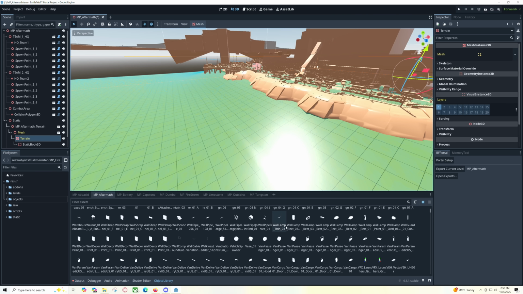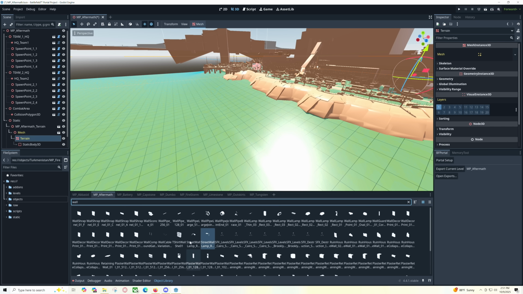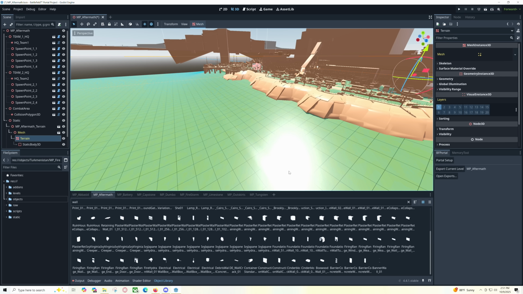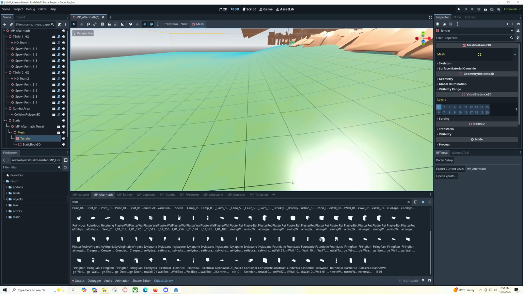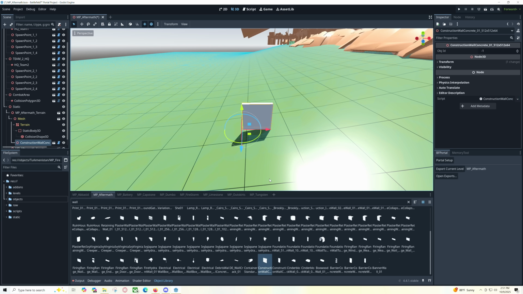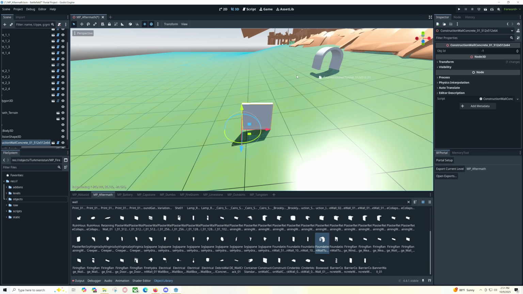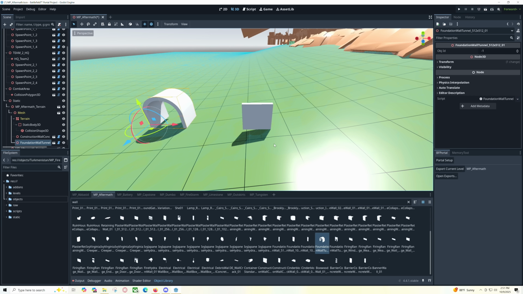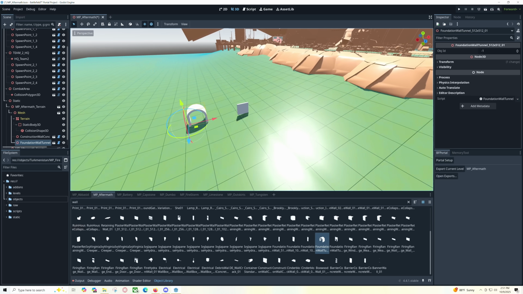So now anything that you spawn here, let's go ahead and get something, let's go with a wall here. See if there's something here. Wall, shrapnel. Oh man, that's still really small. Construction wall here. Let's go a little further in. Now, whenever you do it, it will actually stay to the actual terrain there. If you notice how it's moving with the terrain, now that I did that. So it makes it a lot easier to be able to just spawn something that is immediately down onto the terrain itself.